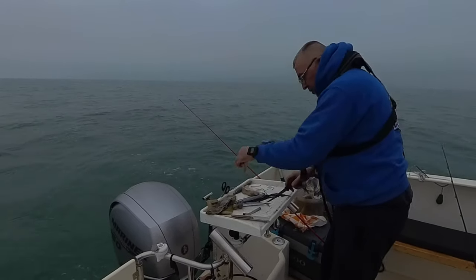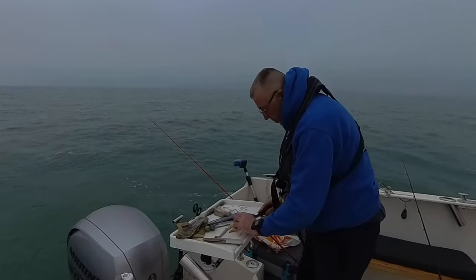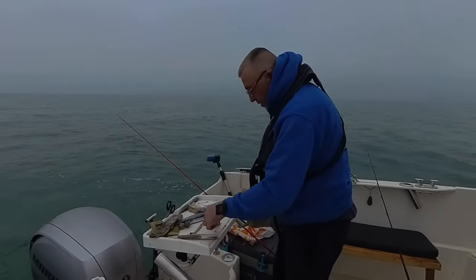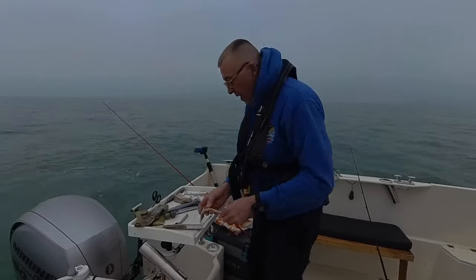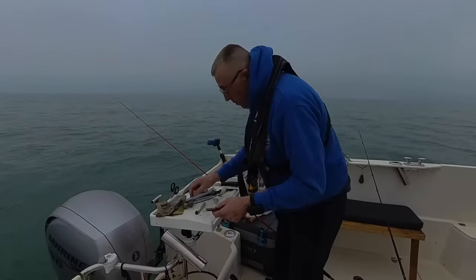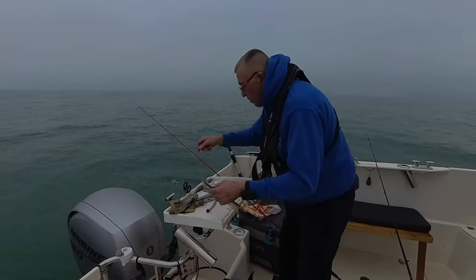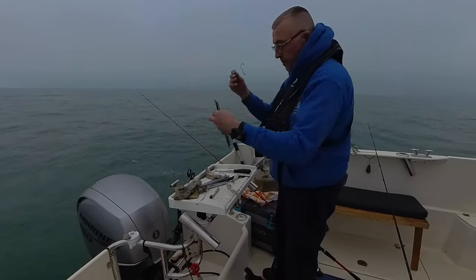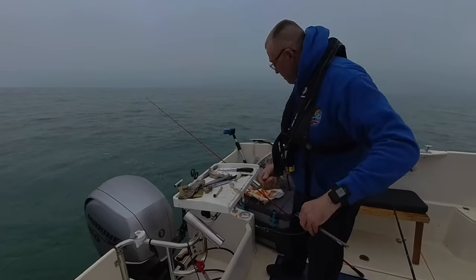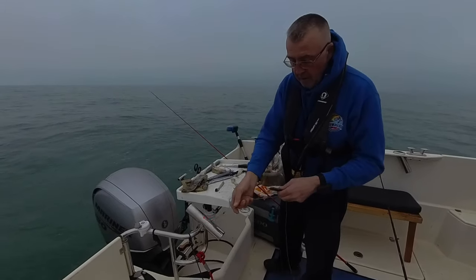So I'm going to just cut the squid down. I just want sort of strips of this. That's it. I've left the head on that. So what I'll do is I'll put the bluey in first. Get my hook. Here's my hook. Yep, that's the one.